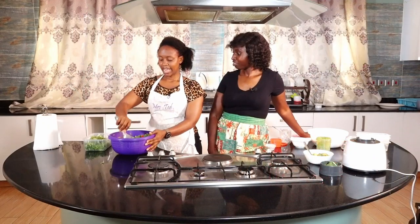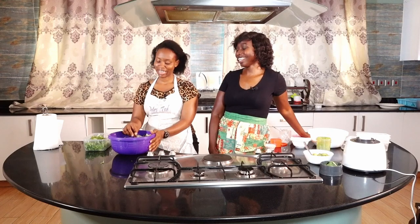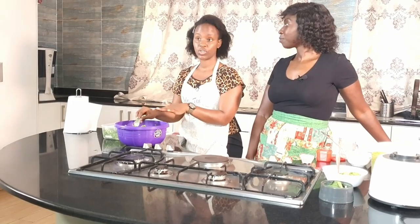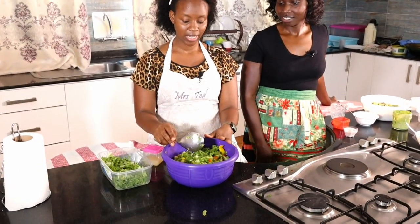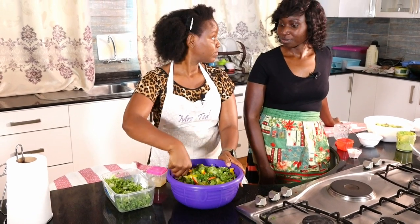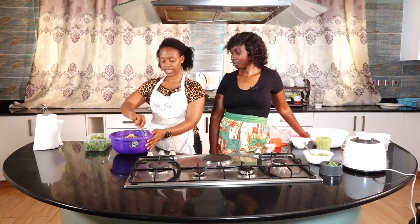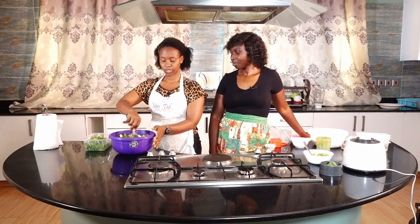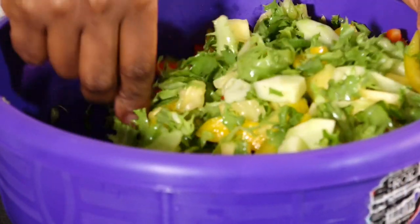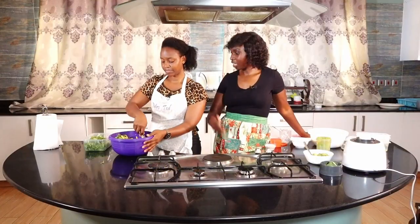How do you get your son to eat vegetables? What does he like in a salad? Olives — any color of olives, he's just on that. Olives and sweet corn, which means you can also put in some sweet corn here. Also, how I get him to eat salads — we eat them together as a family. At first he'd pick up from our plates, but now he just has his own and he enjoys it. So see what the kids like and add that onto your salads. As long as you're getting them to eat raw food, not forcing them to eat something that doesn't taste or look nice.